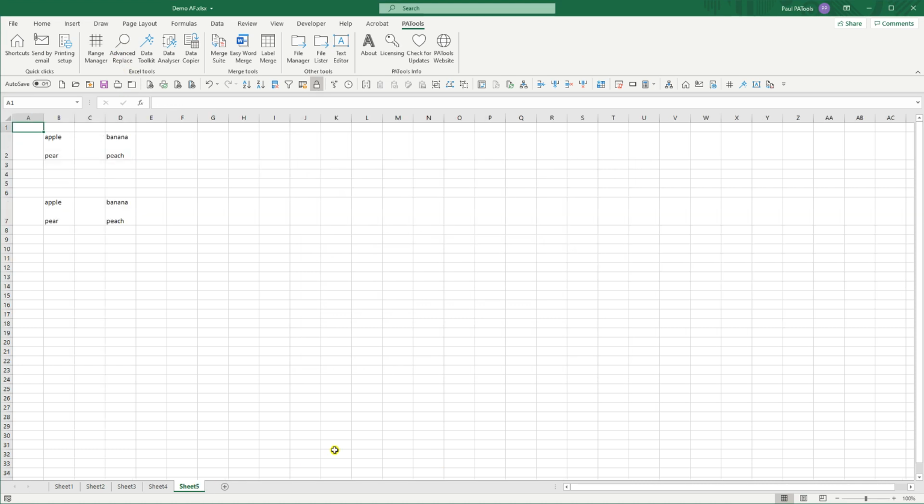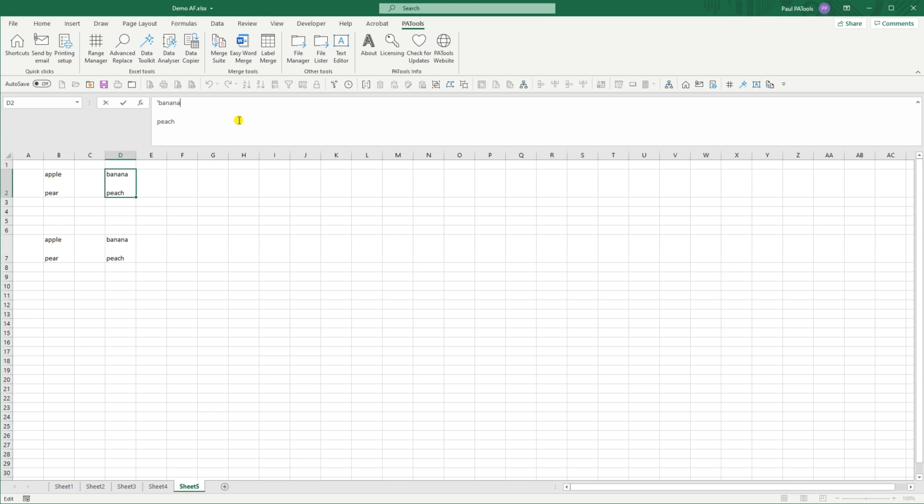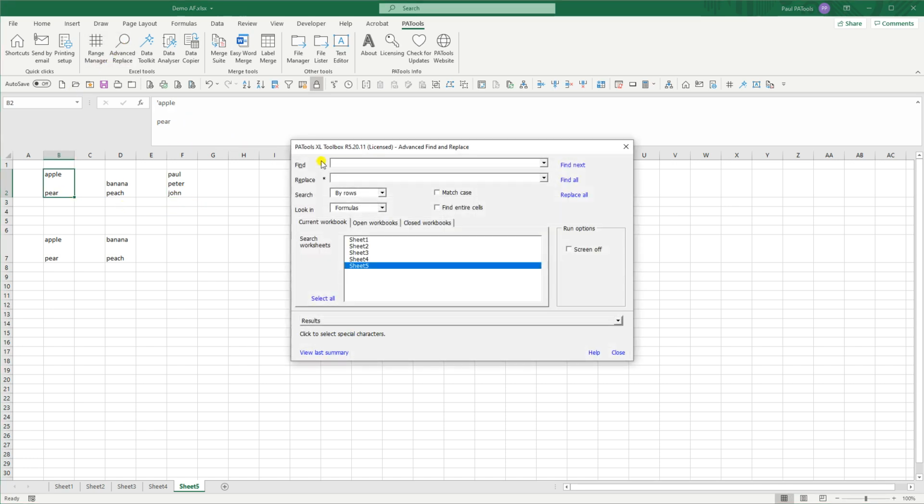It also works if we look at sheet 5. Sometimes when you create data or you import data from other systems, you end up having these multi-line characters in there, and you can put them in yourself. If I do Paul, hold down Alt and press enter, and do Peter, hold down Alt and press enter, and do John, like that, and that's put 3 in there. These characters in between here are actually called line feeds in Excel, and our software, surprise surprise, enables you to search for those as well.